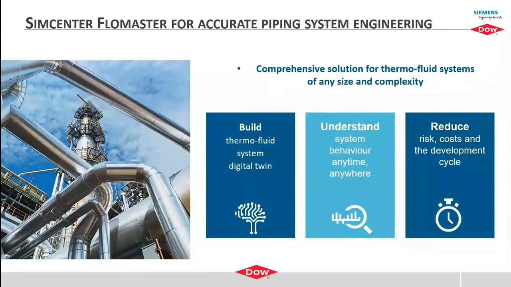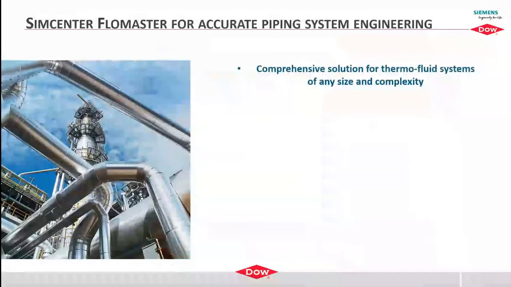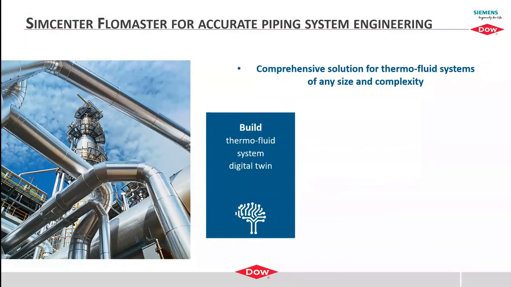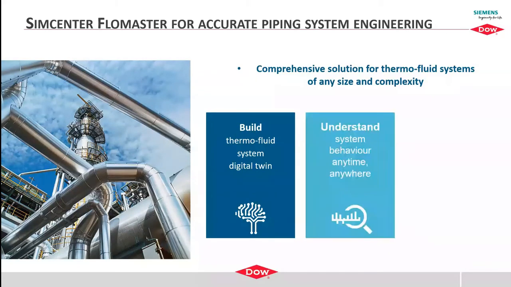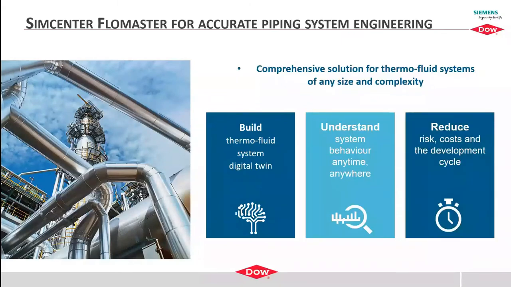Thank you, Bjoern. Great. So I'll start with explaining who we are. How is Simcenter Flomaster useful to systems engineers in designing their models? Simcenter Flomaster provides an invaluable support to design efficient and safe thermofluid systems. It is a comprehensive solution for modeling thermofluid systems of any size and complexity. It can be used by an engineer to build the digital twin of their thermal fluid systems, to understand the behavior of the system anywhere, anytime, and ultimately to reduce risk, cost, and the development cycle.